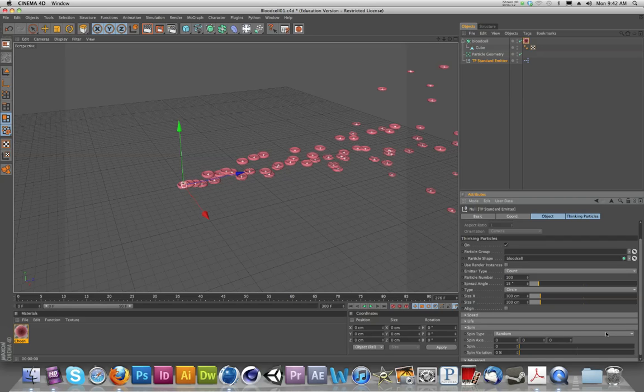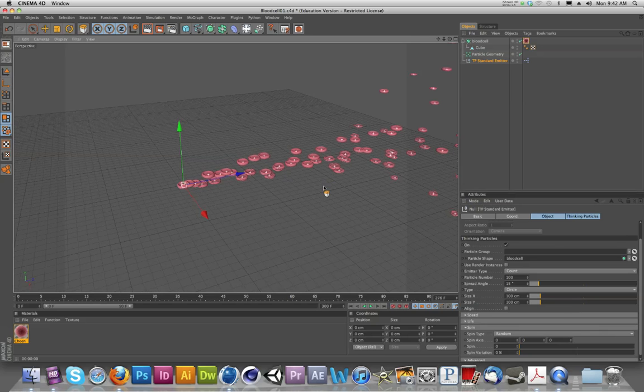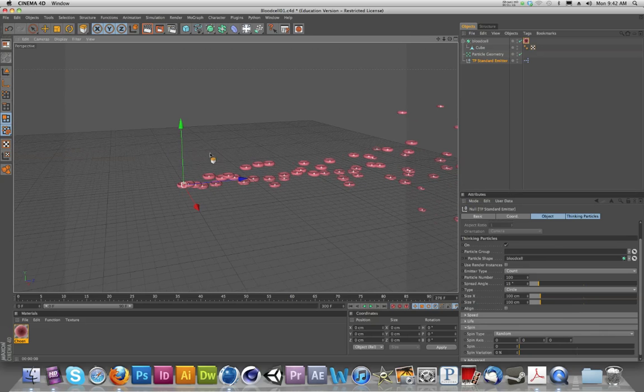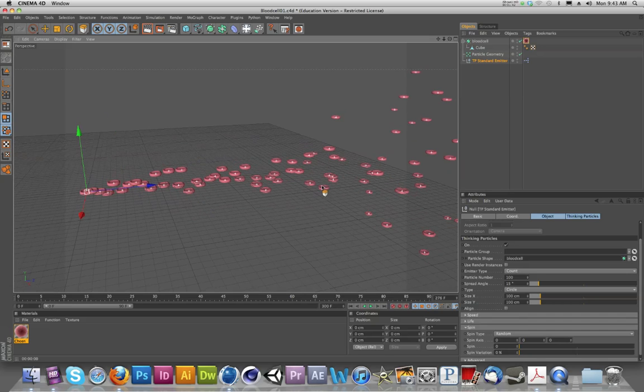So the next step is I want to come up with this idea that these blood cells are confined to a vein. And we'll model that vein, a cutaway of the vein, here in just a short bit. But the vein will be based on a spline, and we could do a sweep NURBS of some kind of shape to extrude along that spline and cause those blood cells to exist within, or be restricted to, that space. But the way that we get these particles to follow this shape is really kind of fun and interesting.